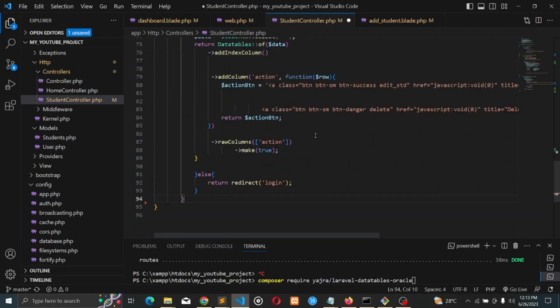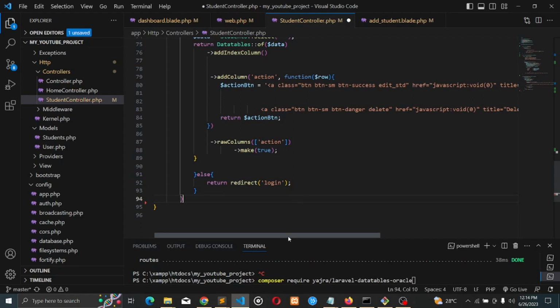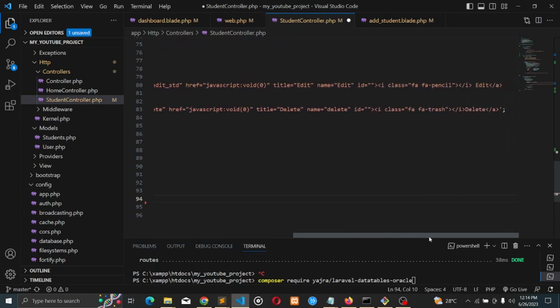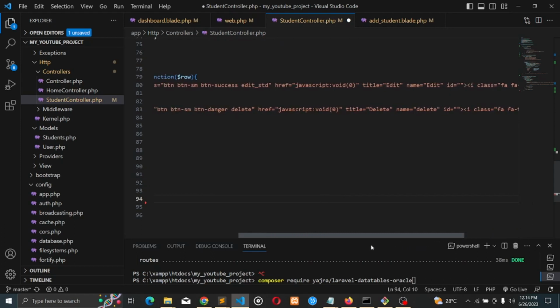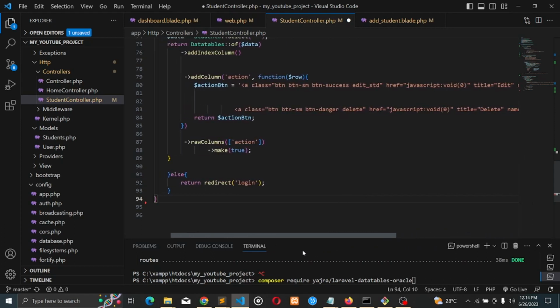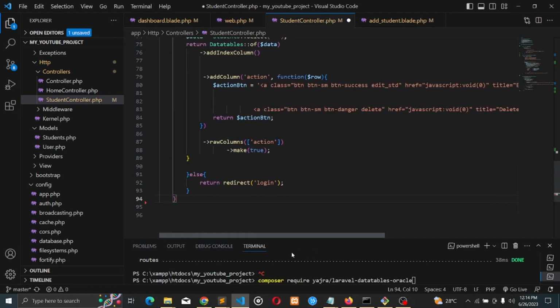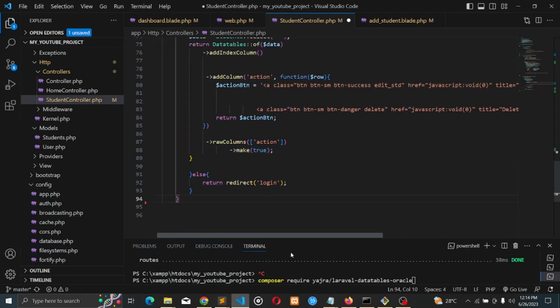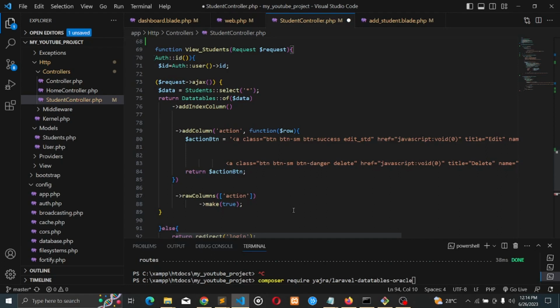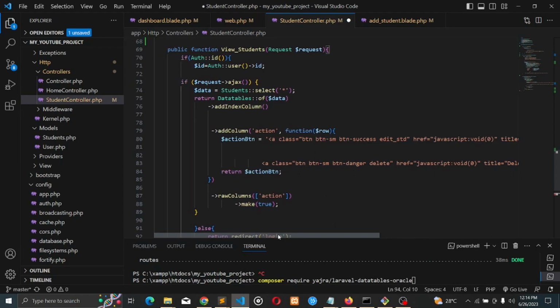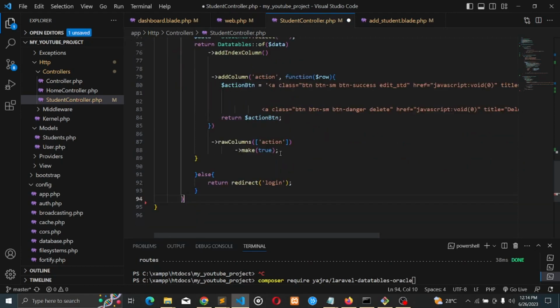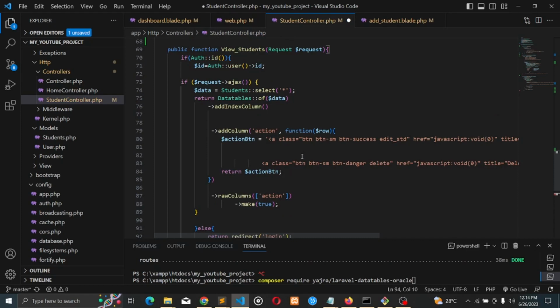Once that is done, you can see we have our edit, we have our delete. You can take your time to type it, or you can download the source code from the description. These are the functions for the action part of the Yajra data table. So you place this in your controller.